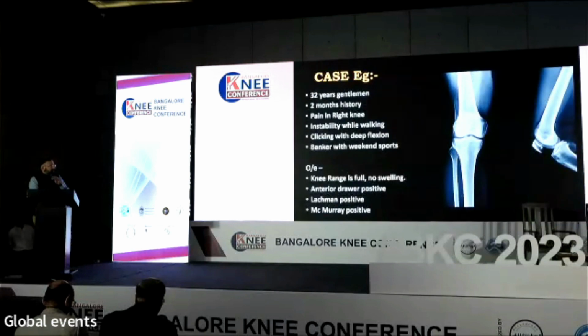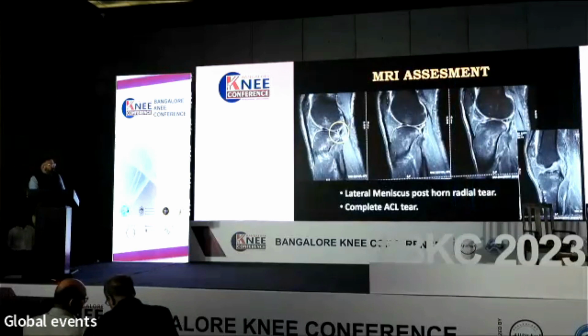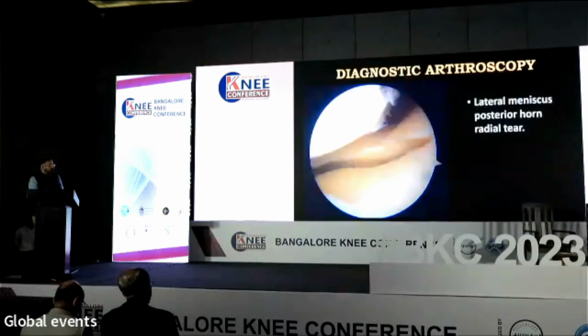Just one case example that I want to present. This is a 32 year old gentleman with a 2 months history of trauma to the knee joint with pain and instability. Examination reveals Lachman's and Brower's tests being positive. McMurray's test is also positive, with often clicking in the joint which the patient complains of. The MRI reveals a tear at the posterior horn. We have seen in detail about the MRI assessment, but you can see a long oblique tear like this on the MRI, showing a tear at the posterior horn and the root junction.